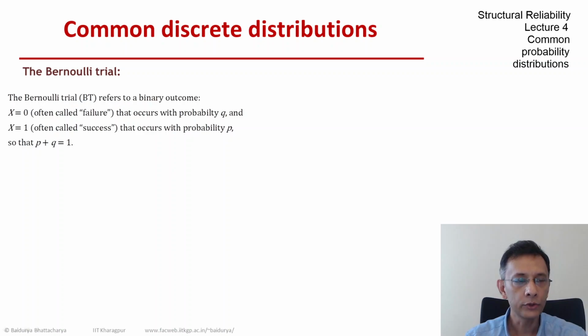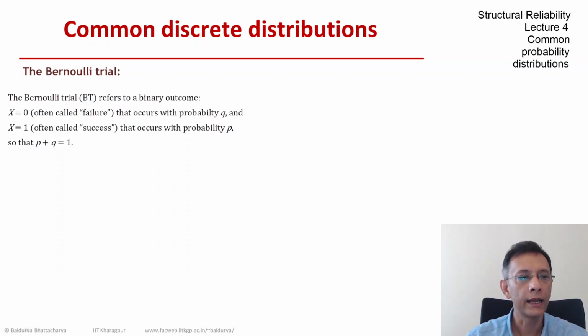It has 2 possible outcomes, a binary random variable. It doesn't have to be, but we most commonly assign the values 0 and 1 to these 2 possible outcomes. And we call 0 the failure and 1 the success, although success doesn't have to mean something good. It could just be something that occurs that can cause problems, like the occurrence of floods or earthquakes can be defined as the state of 1 in a Bernoulli trial.